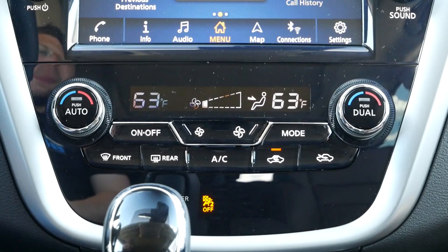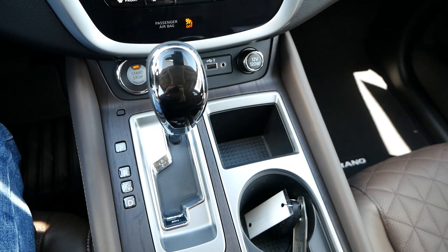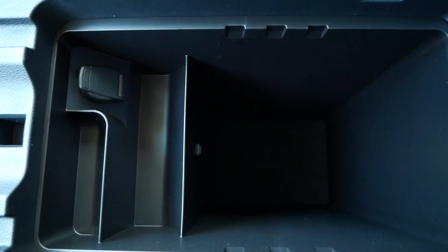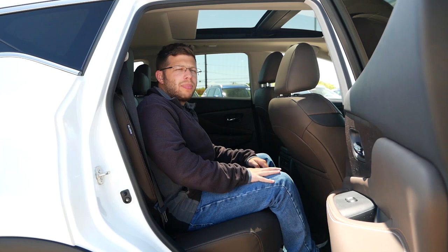Below the screen you'll find buttons for the dual-zone climate control, AC, and front and rear defrosters. Working down towards the center console, there will be a 12-volt outlet and USB and USB-C inputs for smartphone connectivity. Next to the gear shifter, you'll have a small cubby for your key fob, and closer to the driver's side are two small dials for the three-level heated and ventilated seats. The center storage compartment has plenty of room for small items, and you can easily fit a couple of water bottles. Rounding out the front seating area, above will be a dual-pane panoramic moonroof to let in a lot of natural light and brighten up the interior.